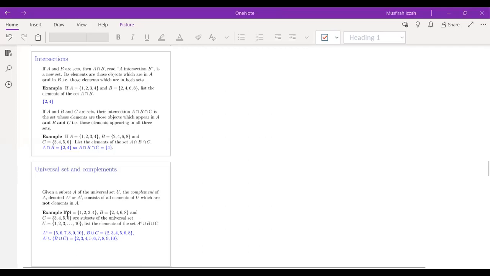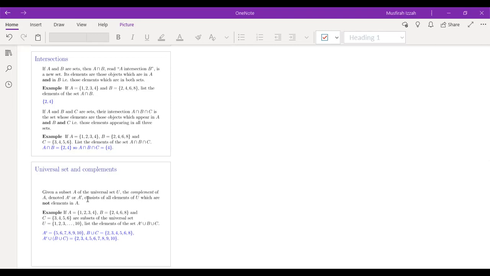Kita tengok A 1, 2, 3, 4. Kalau dia kata complement of A, awak kena tengok dia punya universal set. Universal set awak 1 hingga 10. Jadi awak punya complement, dia ada sama ada dia tulis A the power of C atau A prime. Ada macam koma dekat atas tu. Antara dua tu je lah. Okay? Okey.